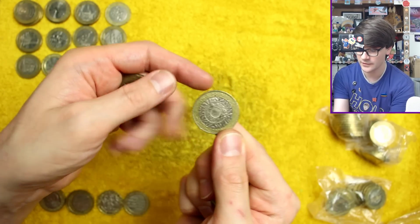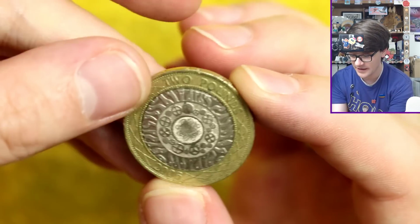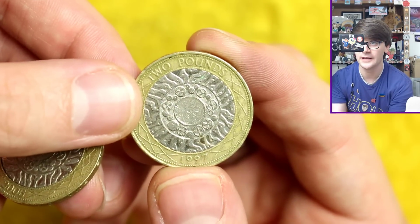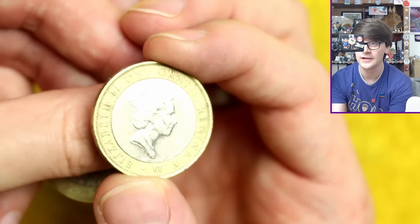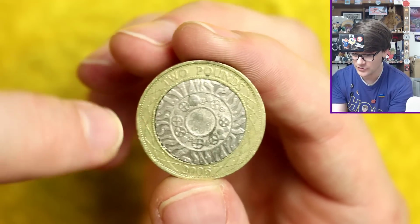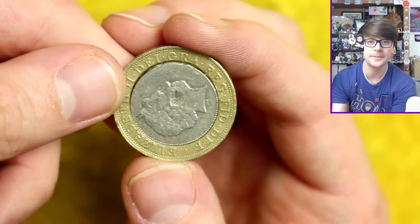Oh, what's going on here? I think this might be a fake rotation error. Not fake as in it's a counterfeit coin. Now, if we get a random £2 coin here, the last one to hand, you can see the initials BR just there. Bruce Rushin, who designed this coin. So if you rotate the coin like that, that's the way the Queen should be facing. If we're holding that in the same orientation, the initials are there. And if we turn it, it looks like it's got a rotation error, but this has been manipulated by someone.